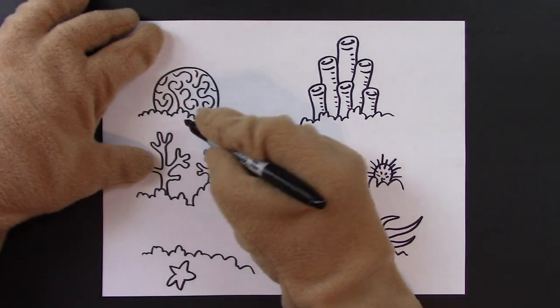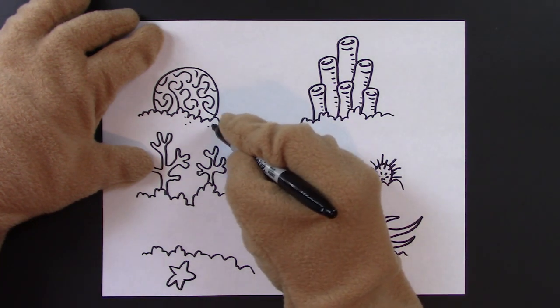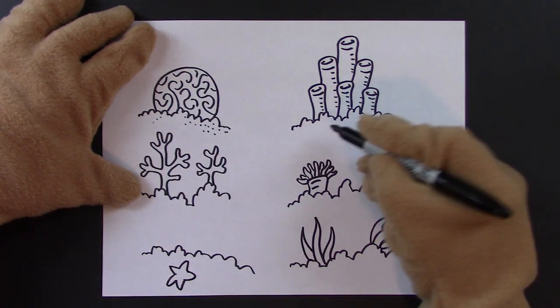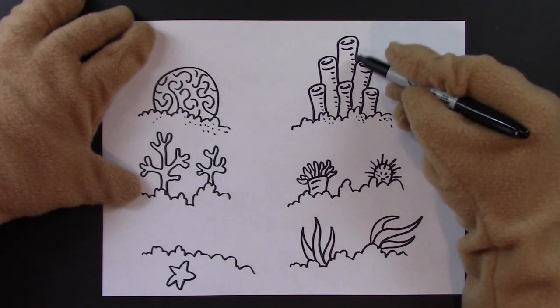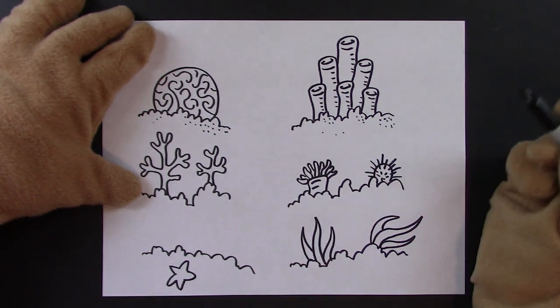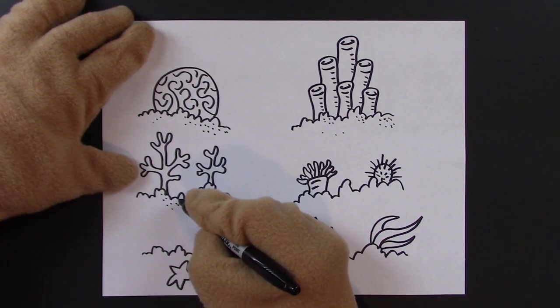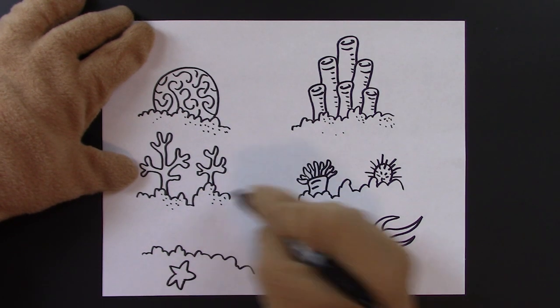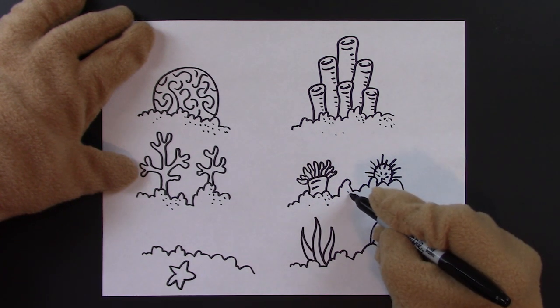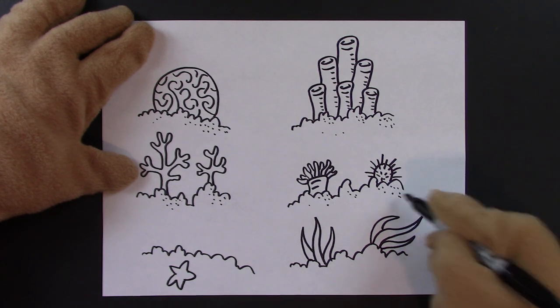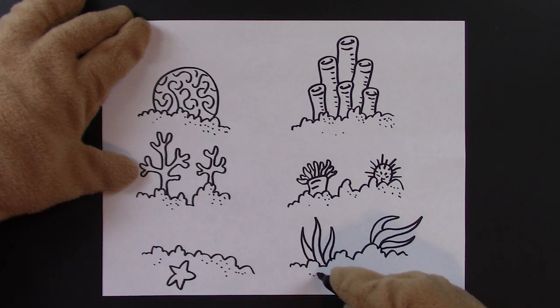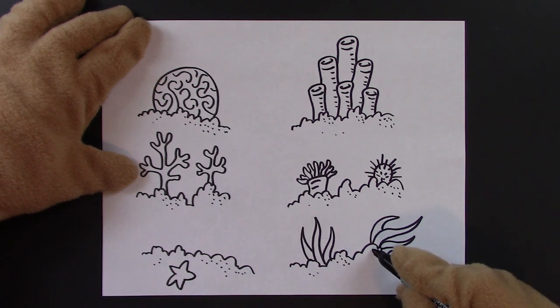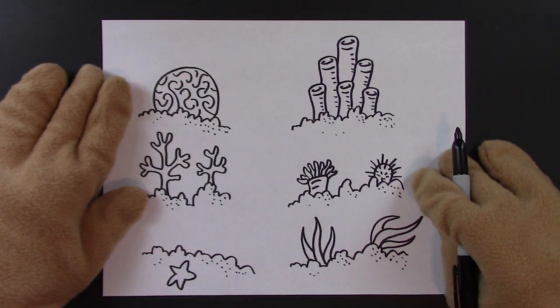Now the last thing I will do is put in a few dots like that. Just random dots. One or two there. Maybe here. I tend to keep them sort of on one side of the reef. These are on one side, so I'll keep these on the same side. Now which side you choose to put these on is up to you. And each reef will add a few. See how nice it's starting to look? Put a couple over here. A couple down here. A bunch there. That's pretty high. A bunch here. A bunch here.